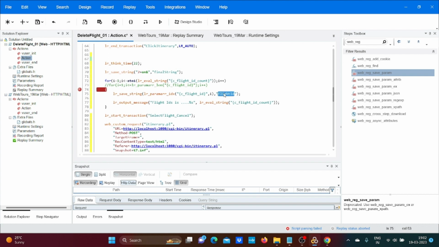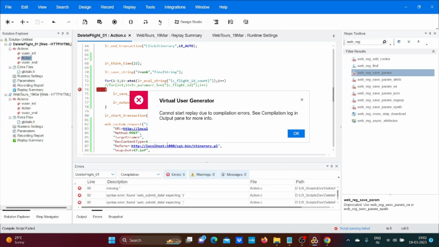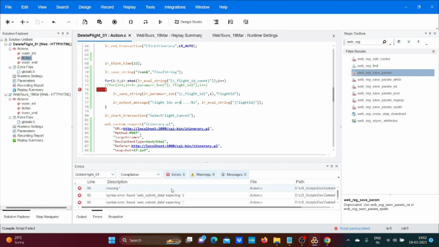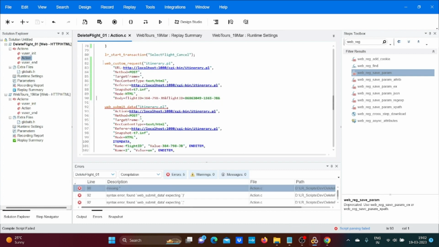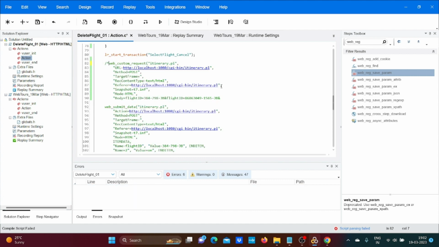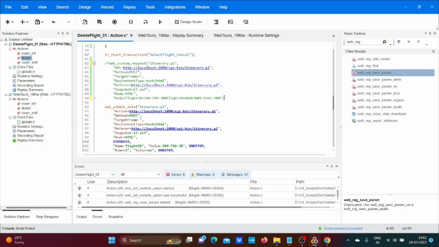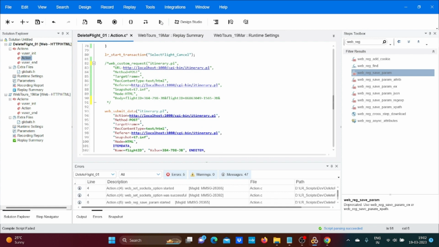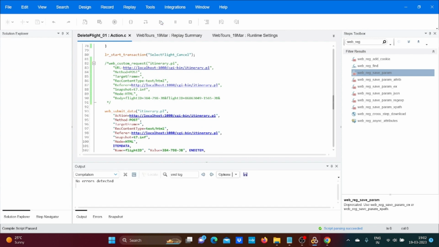So this value you want to evaluate, right? Once you run this, I hope everything is fine. Let me run this. Compilation error. Okay, let me comment this. As of now, I do not require it. Okay, yes, it should run now.